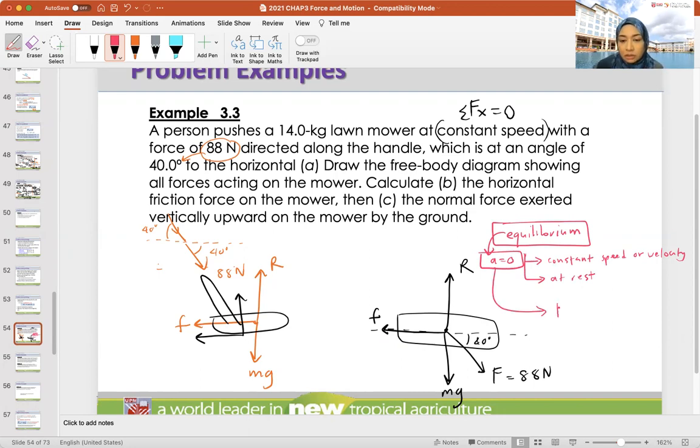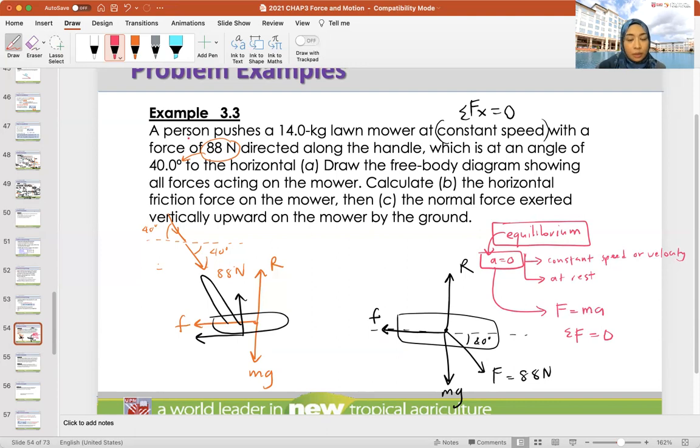You have your equation, Newton's second law, F equals ma. If a is 0, therefore your F net is also equal to 0. This means that the forces on the right balance out with the left, ataupun they cancel out each other. The forces on the top cancel out with the forces acting at the bottom. So they cancel out, so akan jadi kosong. That is how they become static, or that is how they have a constant speed.